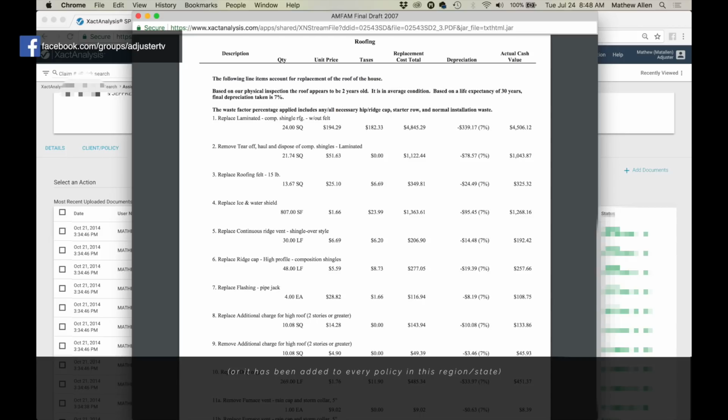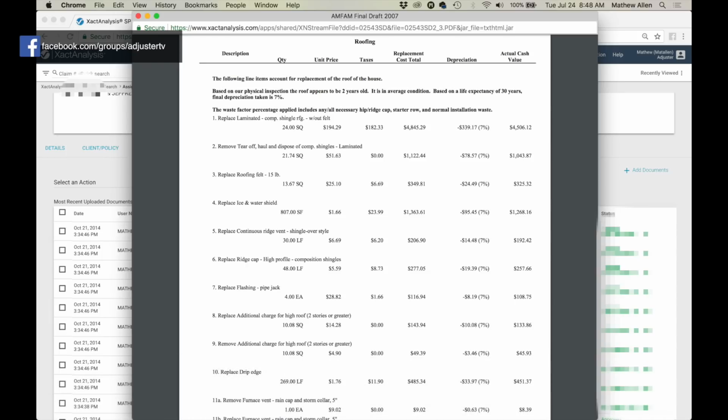We want to make sure when I'm looking at this that we have things that should be replaced only, like the drip edge and turtle vents and things like that, that when they go to tear off the roof, they're just going to shovel all that stuff straight off. I don't want to see a remove line item for those items in here because we don't have extra labor to remove drip edge when it's just going to come off with the shingles. Everything's good to go there.